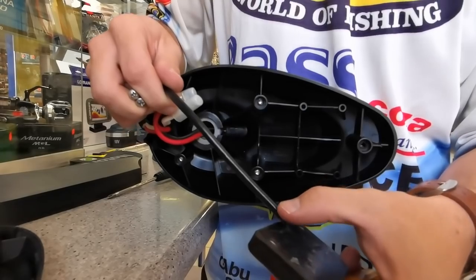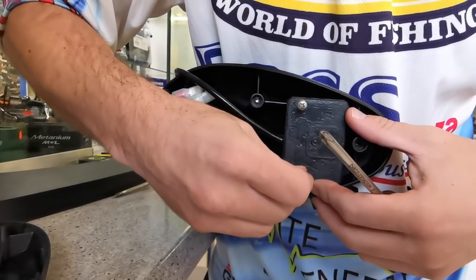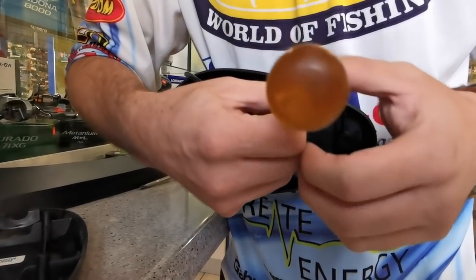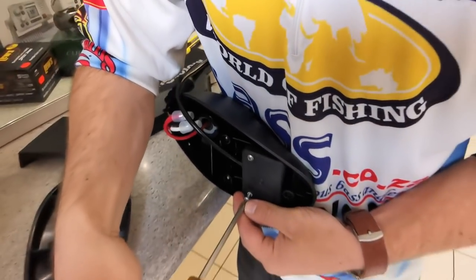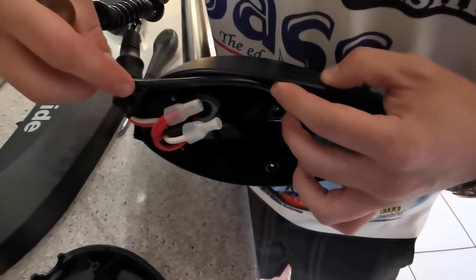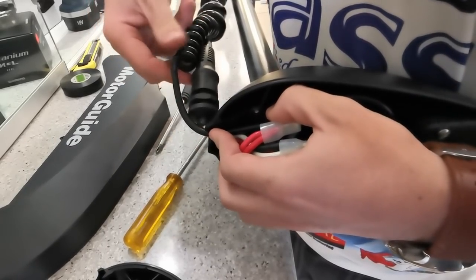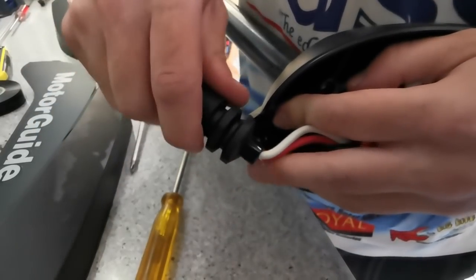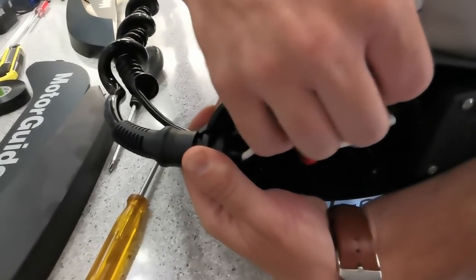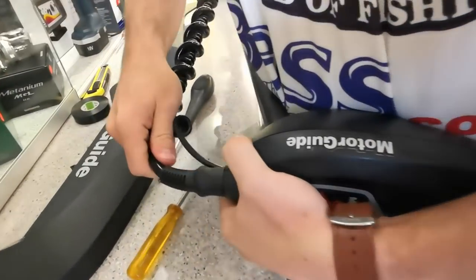Here I've got the top part with the wires coming out of the bottom, and it fits in this area here. You've got the provided screws that came with the Pinpoint module. Make sure they're lined up — that one's in the hole, that one's also in the hole. Now tighten these down. In terms of routing this cable, you should always bring it past that screw hole, then through to the center and then down, and give it a bit of slack inside there. Lift this back up — you'll see at the bottom it's slotted to run a cable through. Make sure that the cable's not being pinched and you've still got the cable running in the safe zone. Put your head back on, tighten it up and close it up again.